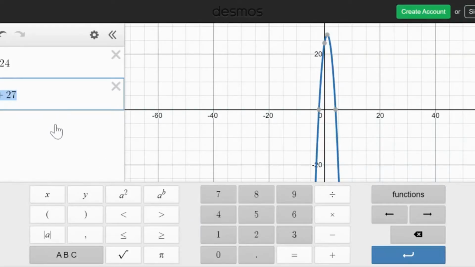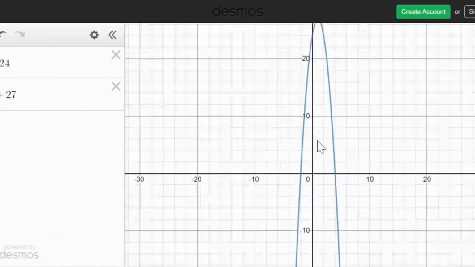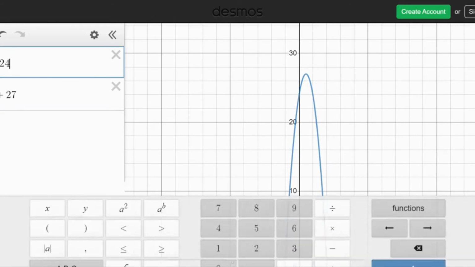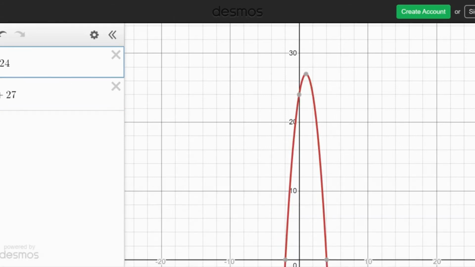Looking at our vertex form that we just found and at the diver's path, the diver took off from a height of 24 feet, dove up to 27 feet. There's the height we were looking for, and then falls down to the water 4 seconds after jumping. Then the other equation that was given to us was negative 3x squared plus 6x plus 24. As you can see, it is the exact same thing. So we just have two different ways to write that diver's progress jumping off the diving board and landing into the water after 4 seconds.